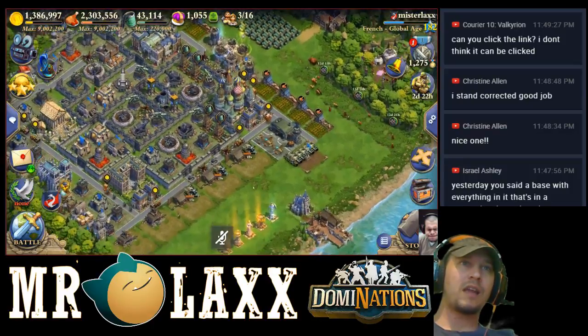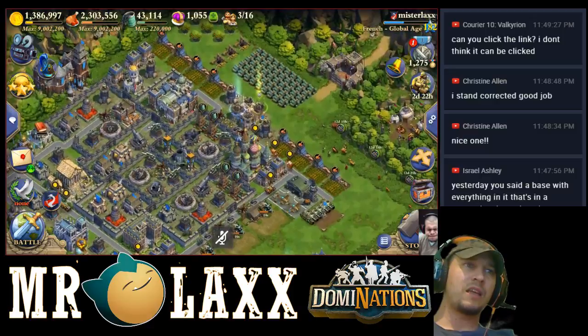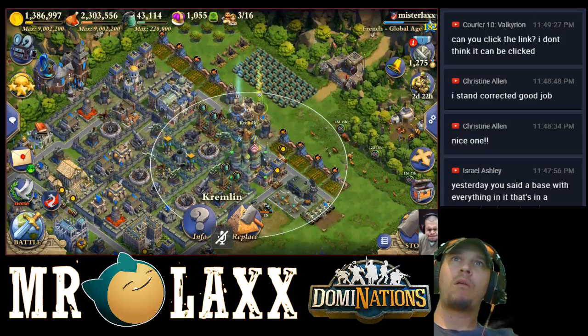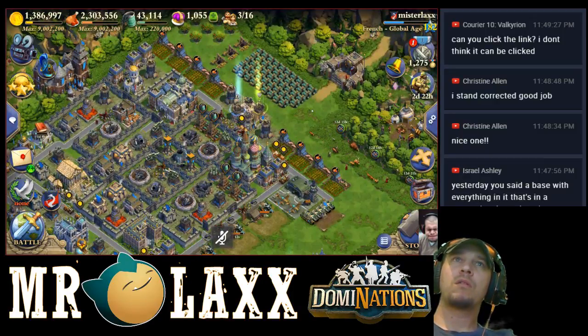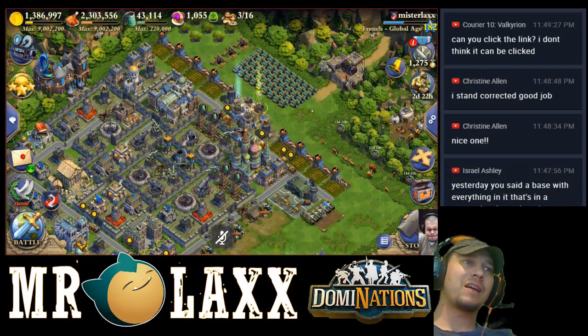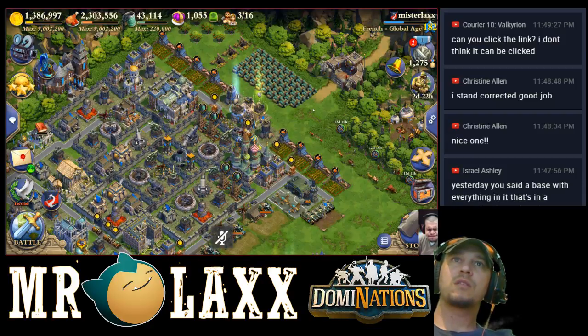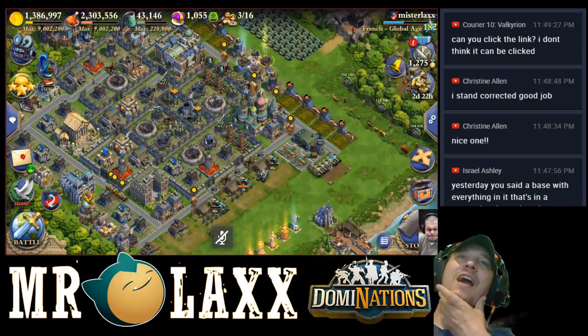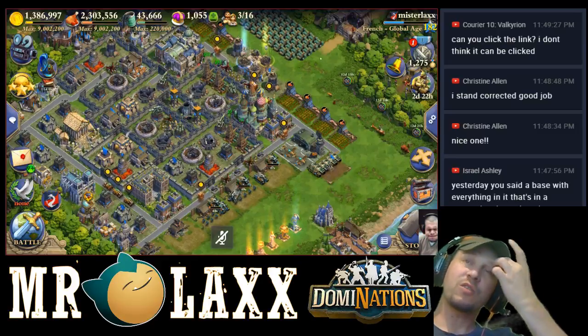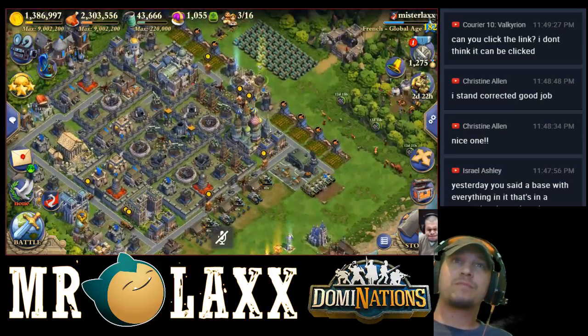Can you click the link? I don't think it can be clicked. I don't see a link. You can't send a link to the host. Oh, where is it? See, this is why people need to be on Discord. Creators, that's why you should be jumping into our Discord. Preach it.